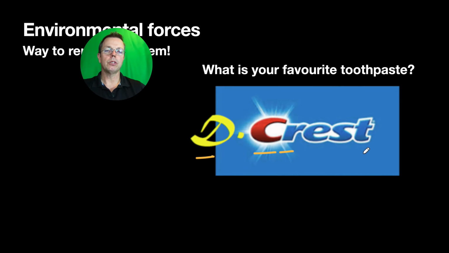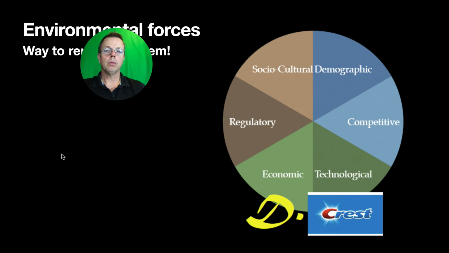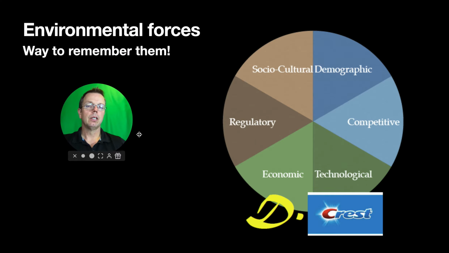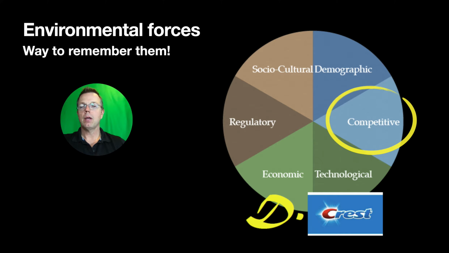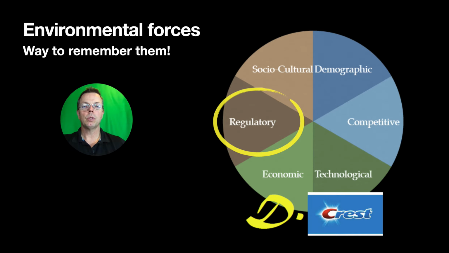But let's look at what they all stand for specifically, so we can get a good idea. So here we go. So today, like I said, we are going to talk about the D, the demographic. And then we are going to look at competitive. And with some of these, I have videos. I have my own YouTube channel. So we're going to watch me watching my own videos, but you can also please follow me on YouTube if you want, and I have the videos there as well. You don't need to use this video, so it's another way to watch. And the last one we're going to do today is regulatory. So let's get right into it.